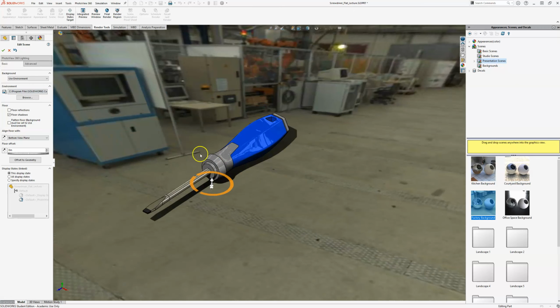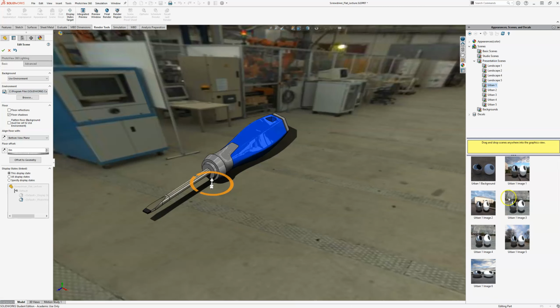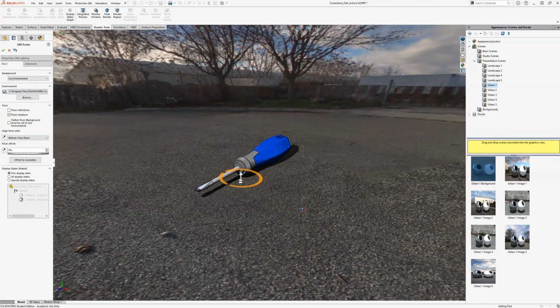In this case, a factory floor type of background here. Also, as I'm really playing around here at this point, you can also add your own pictures to it, right? With these environments, it is possible to have your own custom environment based off of an image. One of the things I've seen in the past for senior design or capstone projects is students taking a picture of the shop which they're going to build their device in the spring semester, but they're sitting in the fall semester, and using that as the backdrop.